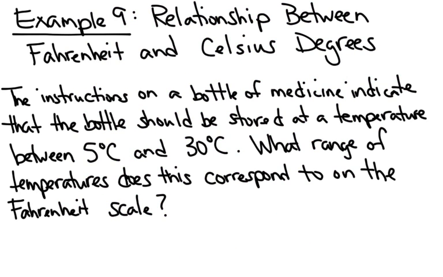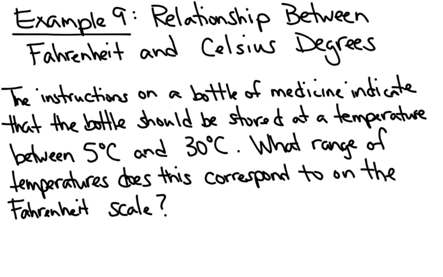The last thing we're going to talk about for inequalities is the relationship between Fahrenheit and Celsius degrees. The instructions on a bottle of medicine indicate that the bottle should be stored at a temperature between 5 degrees and 30 degrees Celsius. What range of temperatures does this correspond to on the Fahrenheit scale? First of all, you need to know what the formula for converting between Fahrenheit and Celsius is. And some of you may have it memorized and some of you may not.